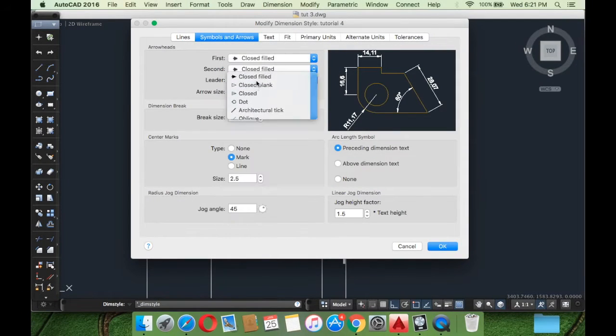Over here I'll keep the default settings. You can alter the arrow size from over here. Now break size. Suppose two dimensions are overlapping each other. Let me show you.